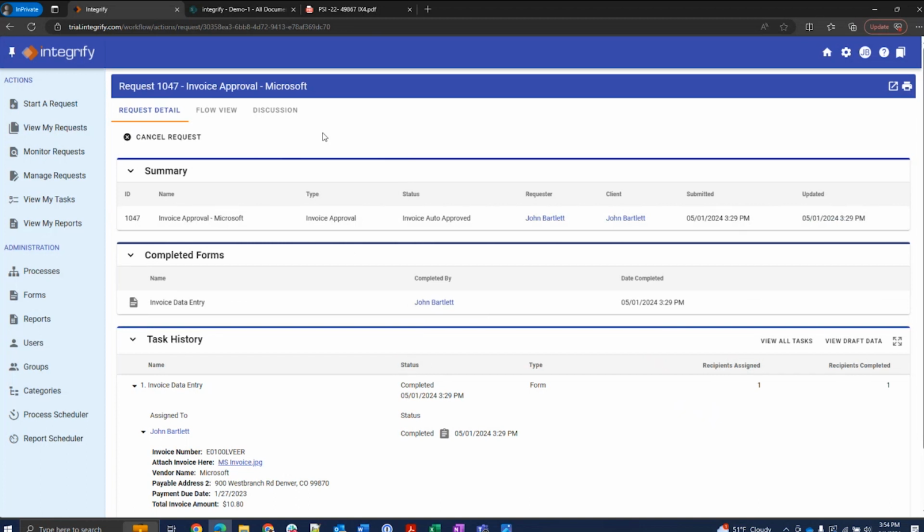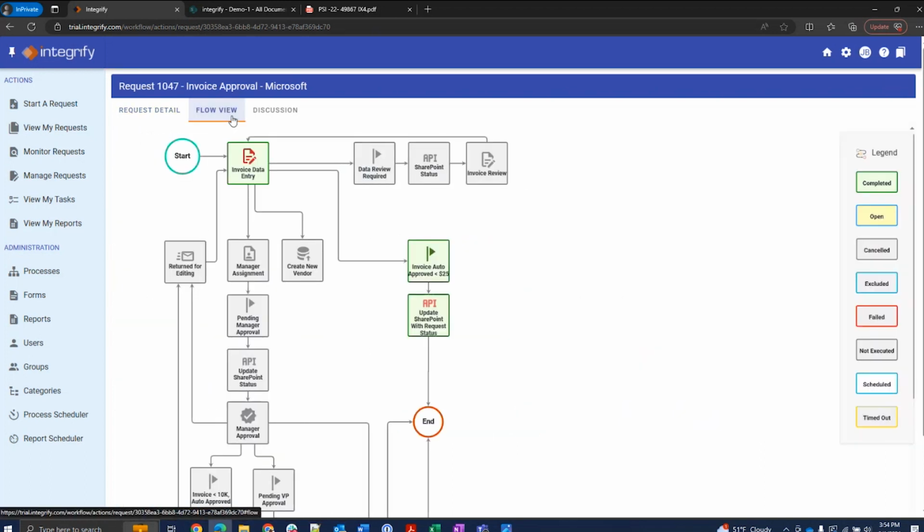Even though this invoice approval was auto-completed, we can see that the extracted data was captured in the workflow, ensuring the audit trail. When we look at the flow view, we can see how this request traveled through the workflow. It starts here at the form task, and since the invoice was less than $25, it traveled down the auto-completed path. Then it changed the status of the request, reports it to SharePoint, and completes. A huge efficiency gain if we compare that to a user manually keying in the data, completing review tasks, and manually updating the status in a different system.